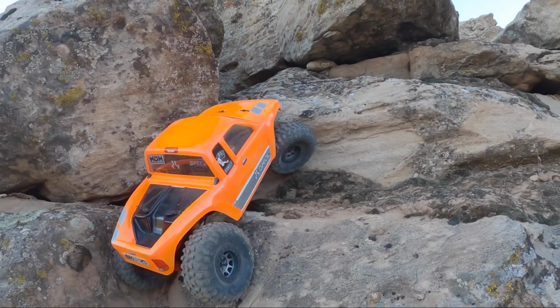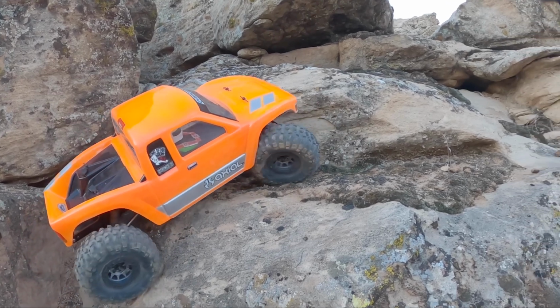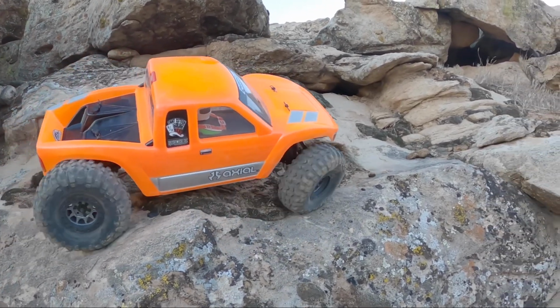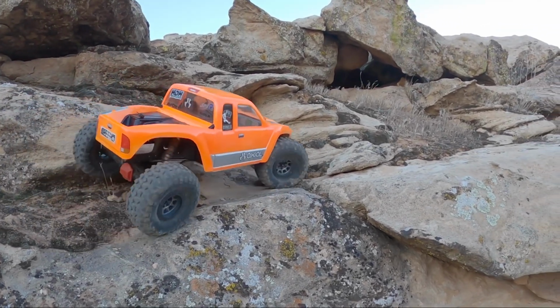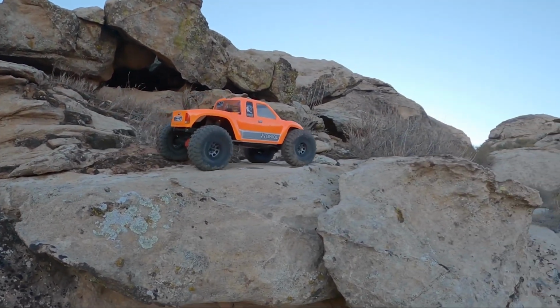And then for winch duties, we've got a Reefs 299 LP winch, which is a shorty winch, and it worked out just great in the DSM. Yeah, that was cool. That was an awesome line. And that winch is really strong. I have no complaints. Super easy to just plug in and set a couple endpoints and you're ready to rock and roll. You can change your speed by adjusting your endpoints.